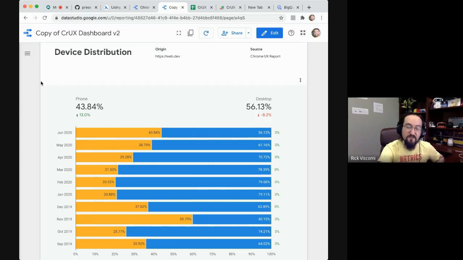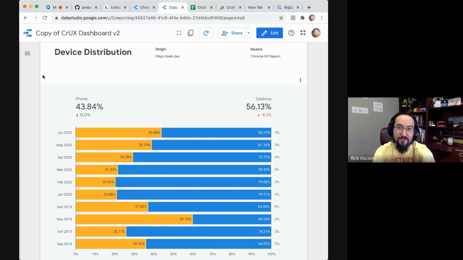I think of this tool as something that's not only useful for site owners, but many people in this audience might also be performance consultants. You can imagine that if you're trying to win over a client, you don't necessarily have access to their Google Analytics data or their RUM data, but you can actually create a CrUX dashboard of their website and see how they're performing from real users in the field. And maybe even more compelling, you can create a competitive analysis dashboard.